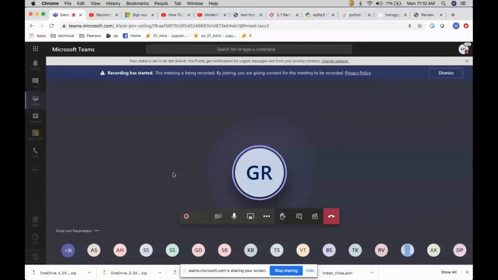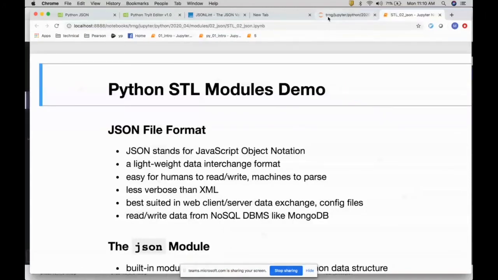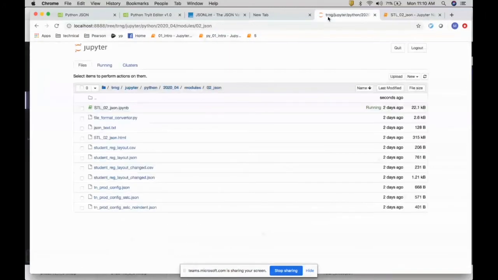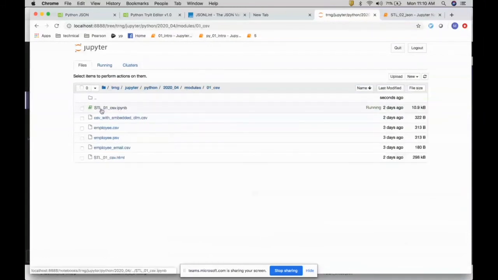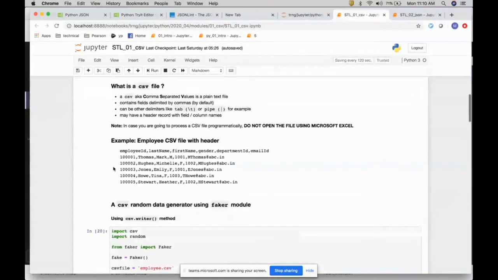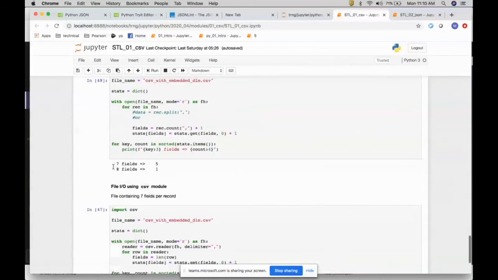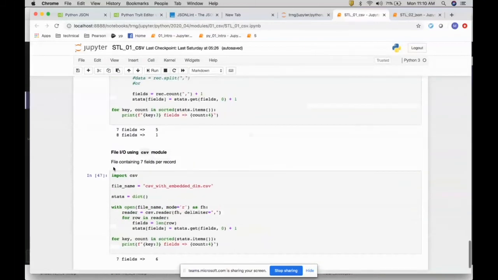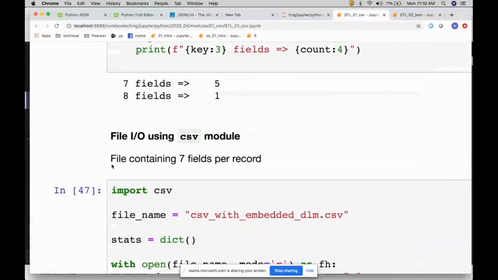Could you just go through that last part, when you said that instead of having our own logic, we can go with the CSV module, right? Could you please go through the piece of code that you have written using the CSV module? Okay, sure. So you can see my screen, right?